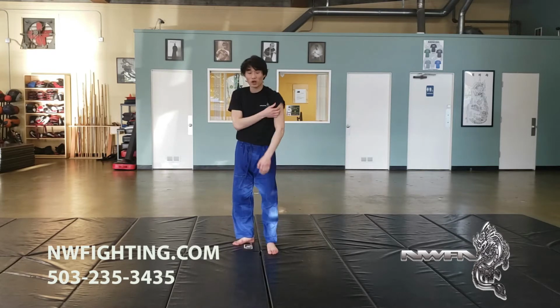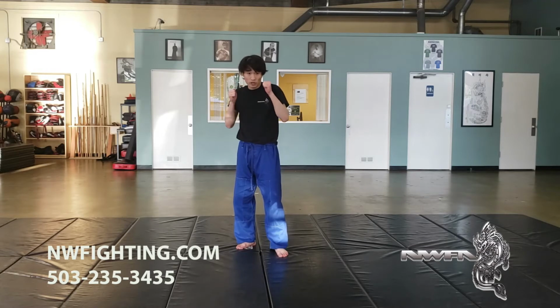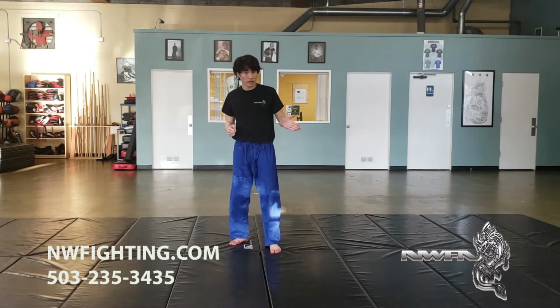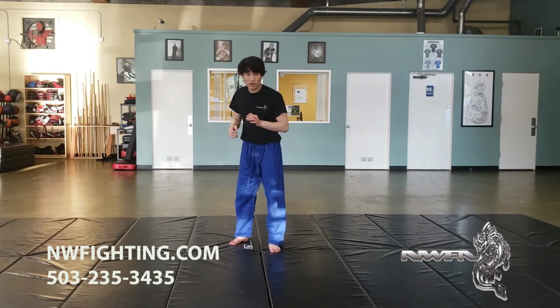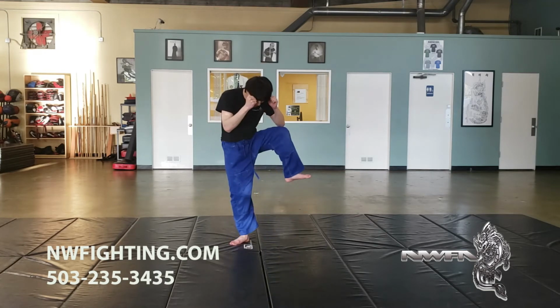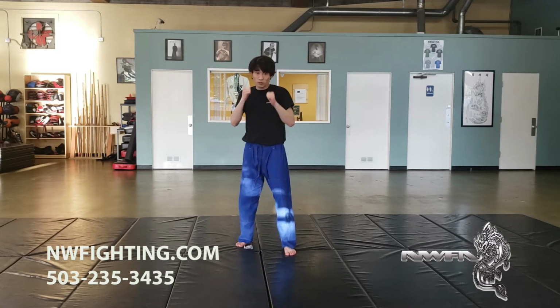Head right into it. Remember our shield block, everybody. How do we do it correctly? Hands are up. Shield block. Go. Back down. My shield comes up at an angle. It doesn't come straight forward. At the video here in the camera, I want it to be out to the side. So ready? Shield block. And back down. Shield block. Back down.